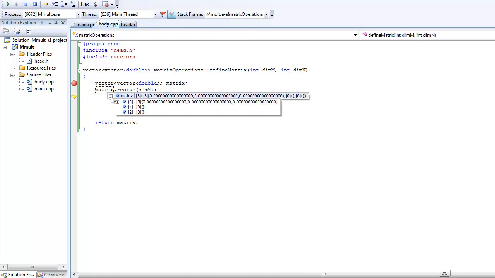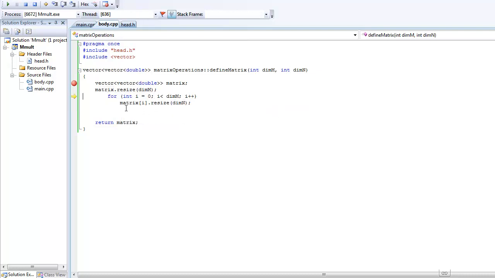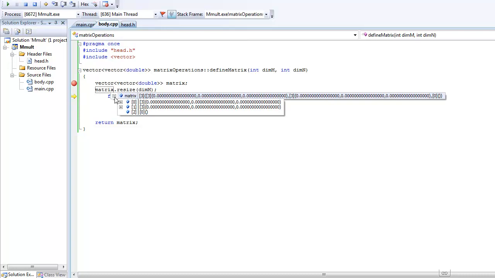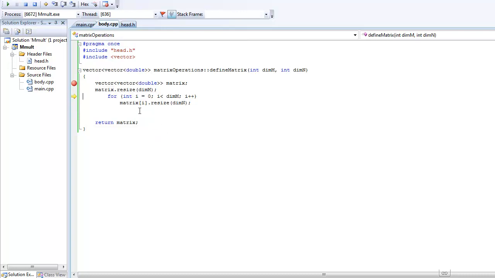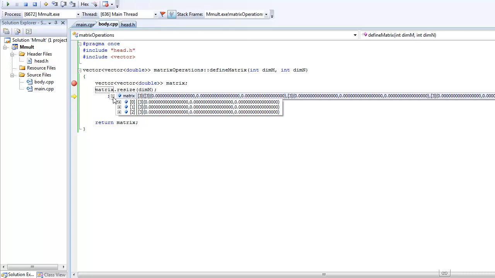I hope you can see it. So at 0 there are three numbers that can fit into the 0 row. Likewise, we will step forward. So for the row denoted by 1, which is actually the second row, you get another complete row, and the last one, and thus we have a matrix.